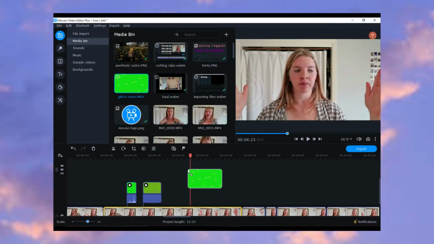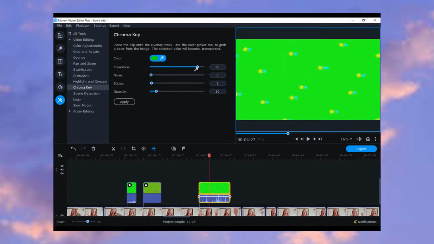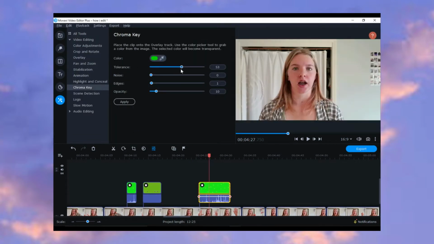I also use Screencastify sometimes if I want green screen effects, like if I want to put stars on my video or a VCR kind of recording outline, anything like that. So I just record the part of the video that I want to use, and then I do the picture in picture again and put it over the clip, and then I go to the color correcting area and I click on chroma key, and this lets you get rid of the green screen in the background so that you just have the effect that you want on the top.